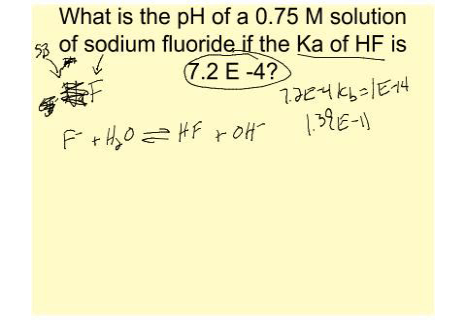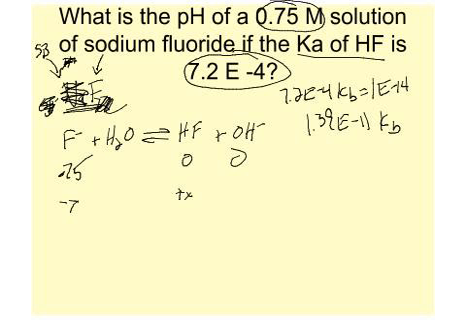So now I know the Kb of it. Now I have to figure out: is my molarity going to be 0.75 if this breaks up NaF? Yes. Why do you ask that stupid question? What if it was calcium fluoride? Calcium would be a strong base, no effect on pH. But fluoride would be F2, so rather than having a concentration of 0.75 for my initial, it would be 1.5. So watch your dissolving equations. But this is 0.75.